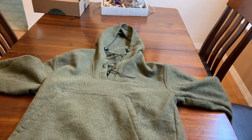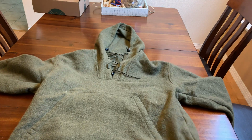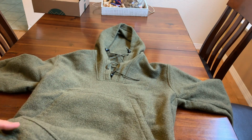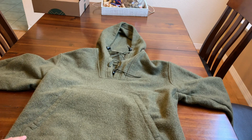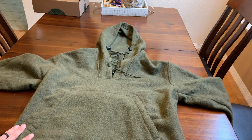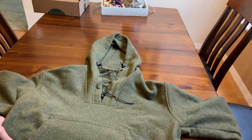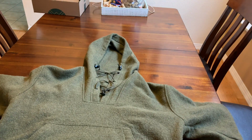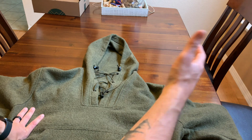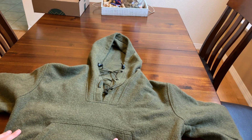All right, so here is the Lester River Boreal Shirt. The first thing that's really cool about this is that it's actually made of old military blankets. Jason from Lester River sources these blankets, has them professionally washed, and then turns them into this Boreal Shirt. I think it's really cool because when I put this on, I feel like there's a story behind this wool. I don't know how the blanket was used, or when, but I feel like there's a part of history to this that I don't get in other wool items.